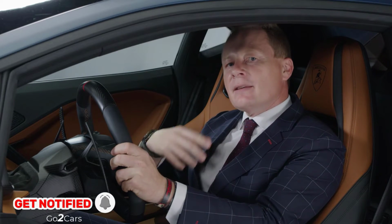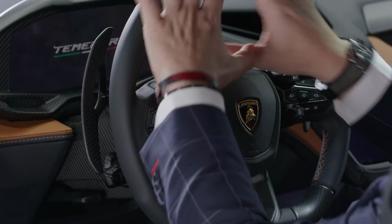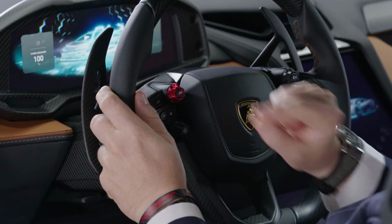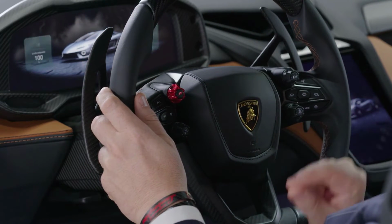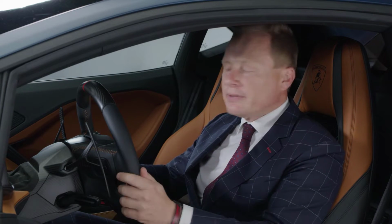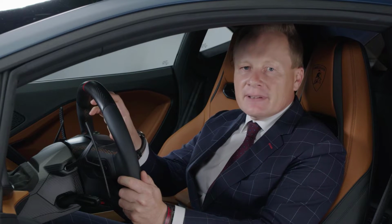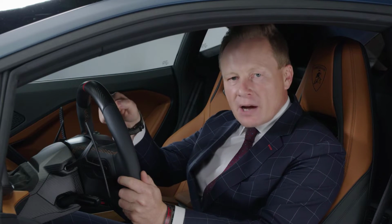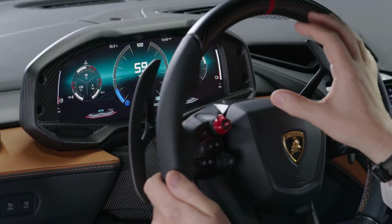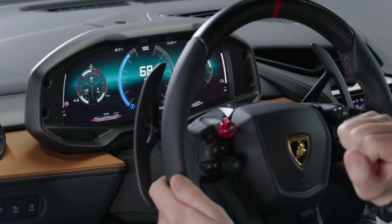Feel like a pilot, and the pilot interaction philosophy means we have iconic elements. First of all, in the steering wheel we always have our driving mode activator, the Anima button. Then you have airplane switches to open and close the windows, but then also here in the center console. The new graphic design is always showing the rev counter in the 6 o'clock position. The driver, the pilot, is always finding the gears and the speed in the same position in every driving mode.